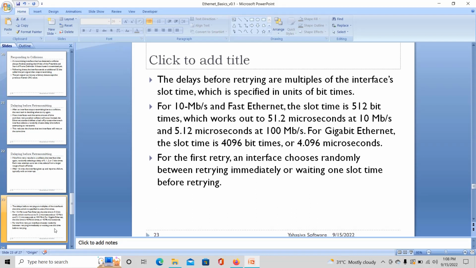For Gigabit Ethernet, the slot time is 4096 bit times or 4.096 microseconds. For the first retry, an interface chooses randomly between retrying immediately or waiting one slot time before retrying.